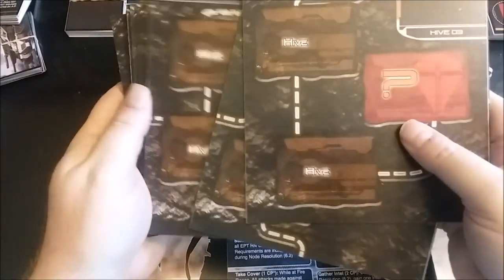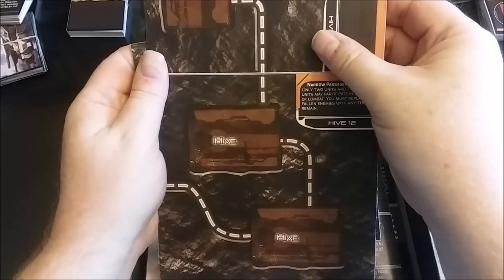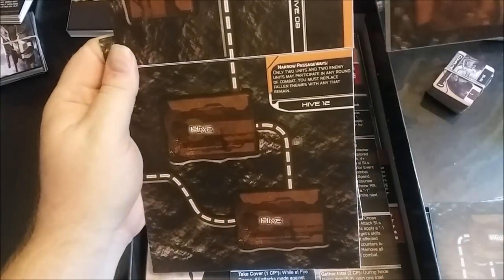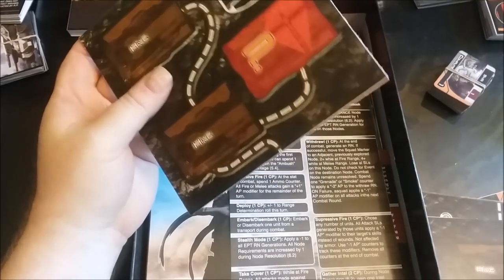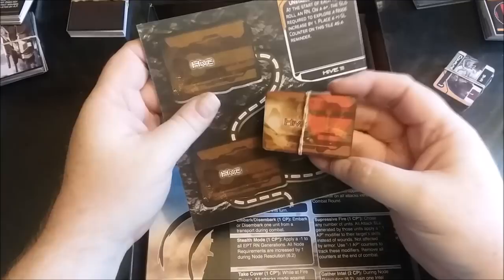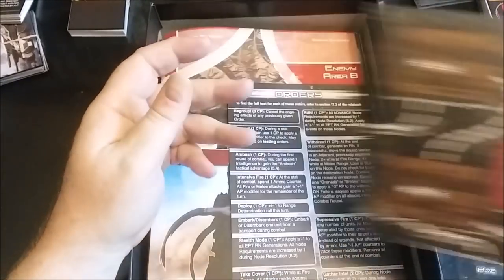All right, so the Hive. What's cool about the Hive? You never know what the Hive is going to look like, because you've got these 12 cards and you draw them randomly and just lay them out. You can have some really weird layouts as you travel from zone to zone. This is where you put these node cards. Where's the Hive? Right here. When you populate the board, you take these Hive cards and place them on the board as you're moving through.